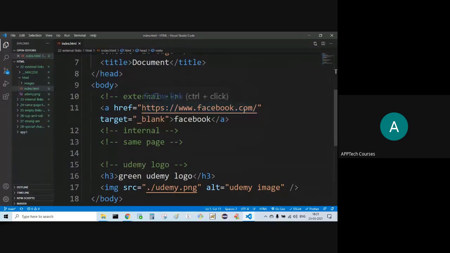It can be anything, in this case facebook.com. Make sure that whatever you are pasting here is proper. The path should be proper. Otherwise, go to the website, copy the link, and paste it here.